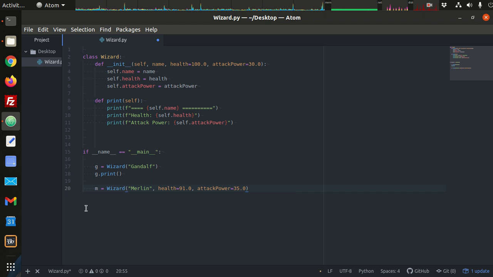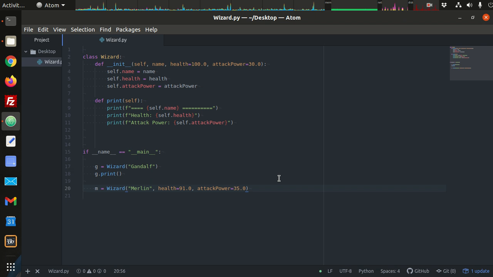Right? And here, these are just named arguments. They're called keyword arguments. So if I use named arguments like this, I can flip around the order. So I could say attack power here, and then health could be the third argument, right? So I don't have to use them in this case since I'm already using the same ordering. But when you just see numbers here, it's hard to tell what that's supposed to be. So I like to use the keywords sometimes. It just kind of depends. It's kind of a style thing.